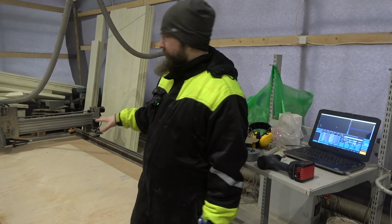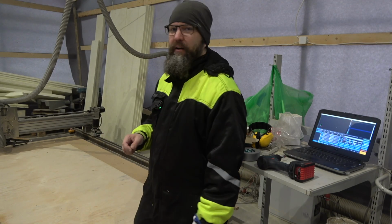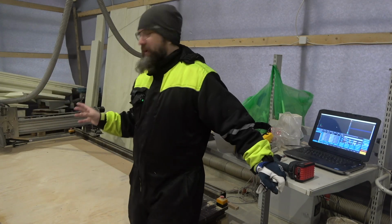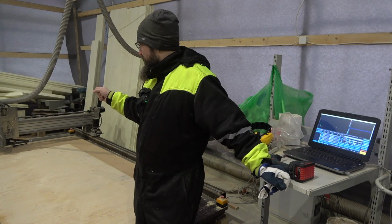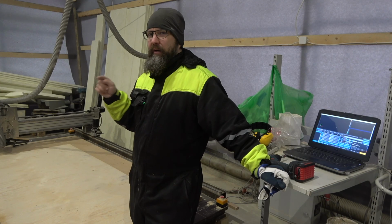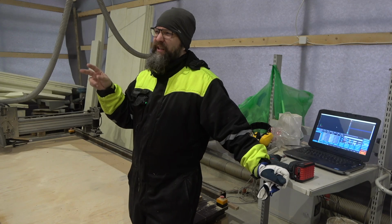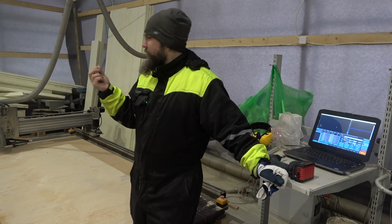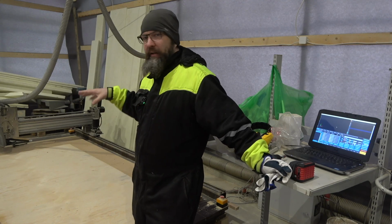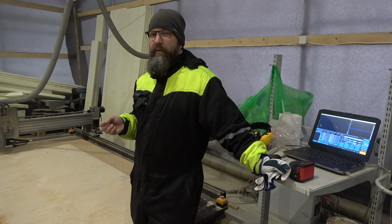I don't have any vacuum table or anything like that in here. It would be just too much hassle and another technical system to maintain. Now, when I'm doing both parts again, I'm going to change to a new bit, because when the bit goes a little bit dull, the quality is okay, but there start to be more sticks or remains of the wood fibers in the groove that it cuts. So I'd better change to a new bit for making these pieces. It's much easier to clean them up afterwards when this initial cut is done with a good blade.